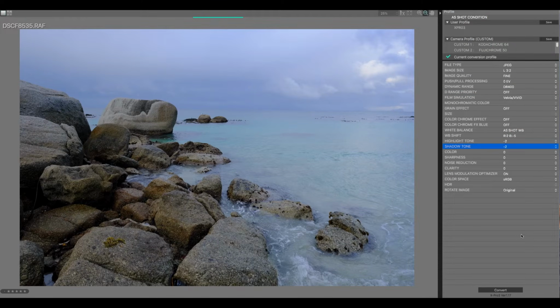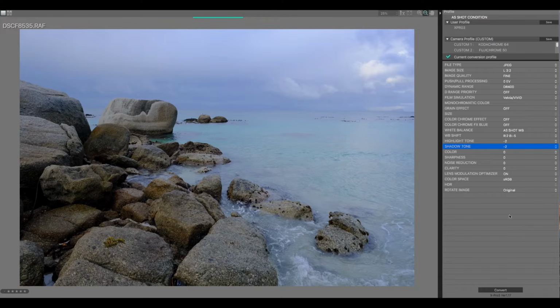So in short, the most dynamic range you can get out of this camera, you'll find in dynamic range priority strong. It's going to give you more than dynamic range DR400, -2 highlights, -2 shadows. That's what I've seen, and I've done it over a number of images. Now, I could be wrong. It might not do it to every single image this way, but for the test images that I put it through, that's what's happening.